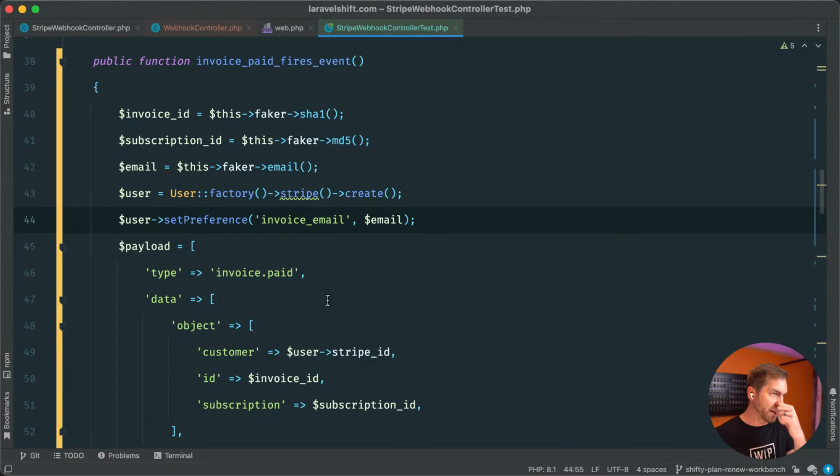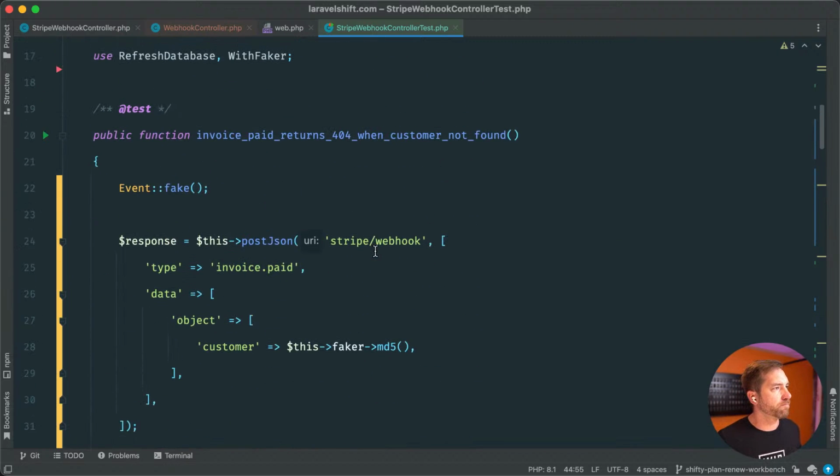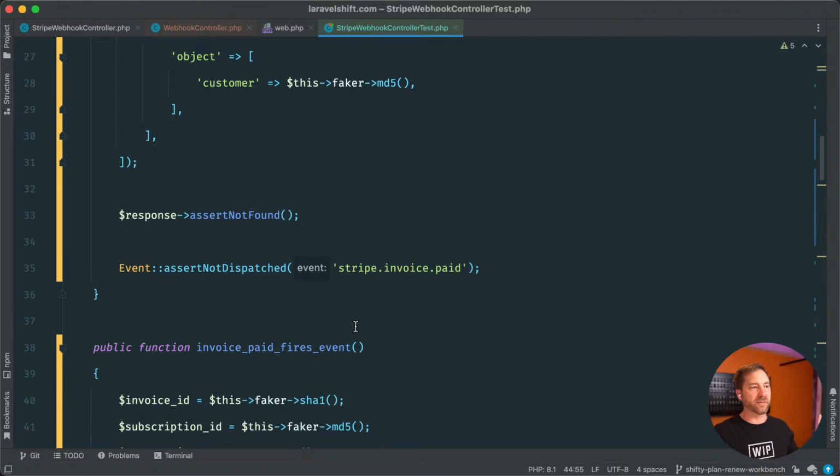So I think in this case, there's the ability to filter it out, and as such, probably makes sense to do that. So anyway, let's proceed forward with maybe firing a somewhat specific event here. We're always going to return 404 when the customer is not found, because we would never really do anything if you're not even in our system. So that's our first guard clause.